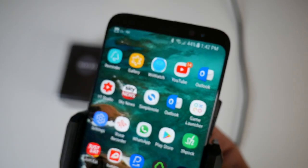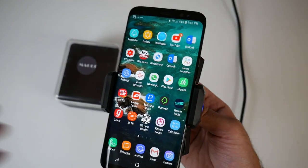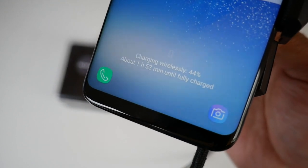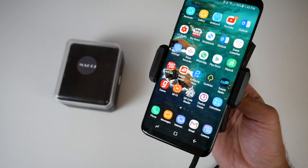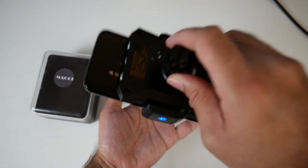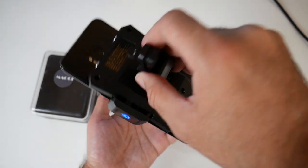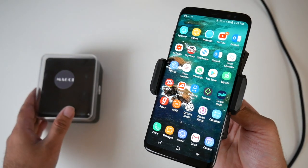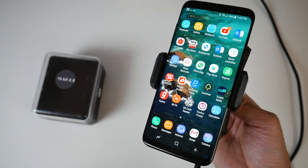If you look at the top of the screen you can see my smartphone is in fact charging now. You can see it says at the bottom: charging wirelessly at 44%. So it's not a fast charger, but it is a wireless charger. And as you can see, my smartphone is in place and it's not going anywhere — that is properly secure. You can be driving around as fast as you want and this phone is not going to fall out by itself.